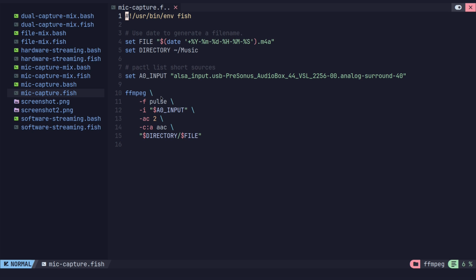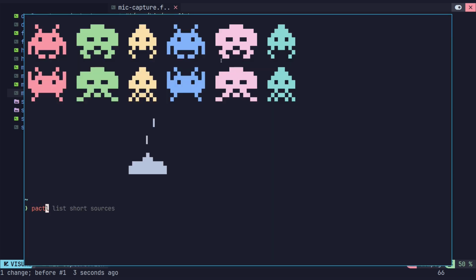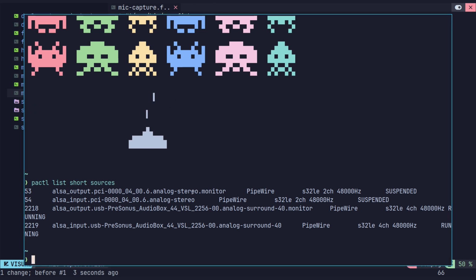So I want to get the input from my microphone. So right here is my microphone that I'm using. It's an external audio interface, the PreSonus. It's an old PreSonus one. So to see what our options would even be, the command for finding out would be this one, list short sources. So this will give me a list of basically audio that I would be able to grab for FFmpeg if I wanted to capture from one of these.